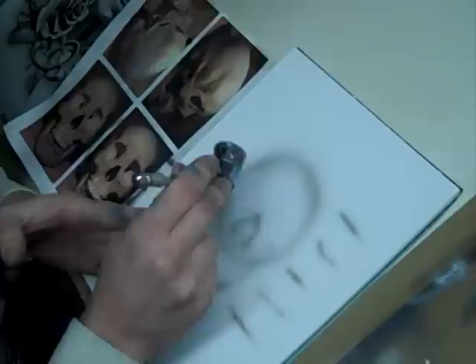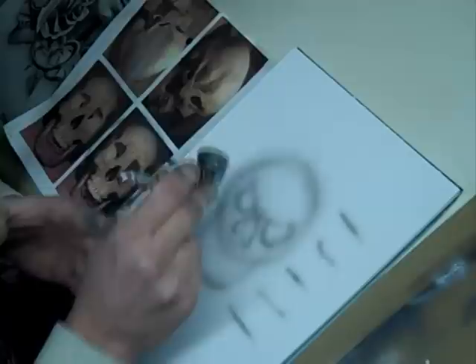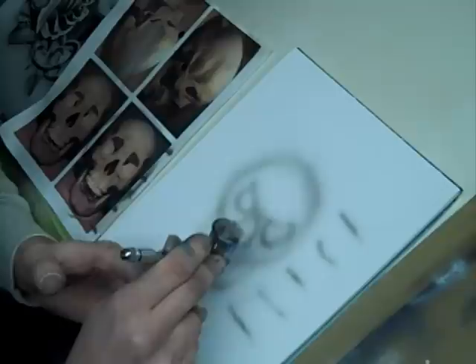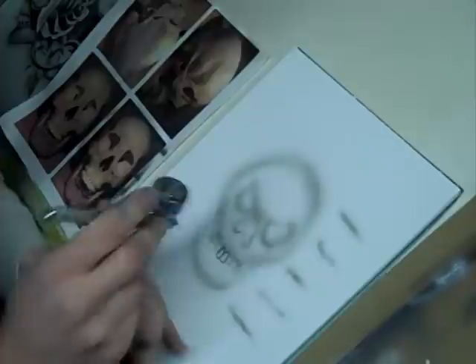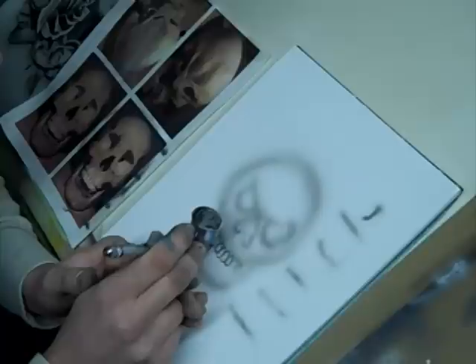Now, custom skulls. You want it to look mean because you're painting on a motorcycle. So all you've got to do is turn that brow up a little bit. Still using my normal skull for reference, but I just made them look a little meaner. Now, where do our teeth fall? Right at the bottom of that circle — that's where the middle of the teeth are. So let's draw a line. We're still using really basic shapes right now. I don't have the same technique as a lot of t-shirt artists where they can just pop out teeth like nobody's business. I practice more with fine details, so I have to take a little more time.